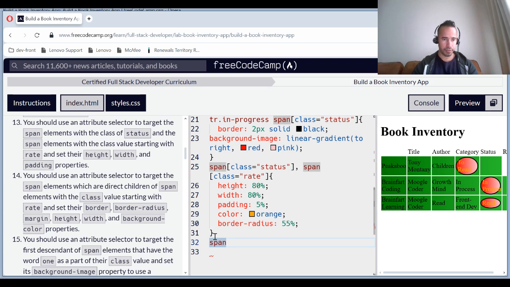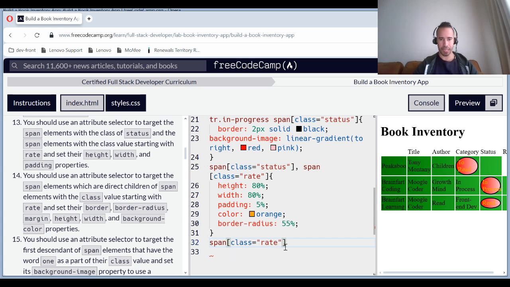They're children of span elements with the class starting with value rate. Class rate.